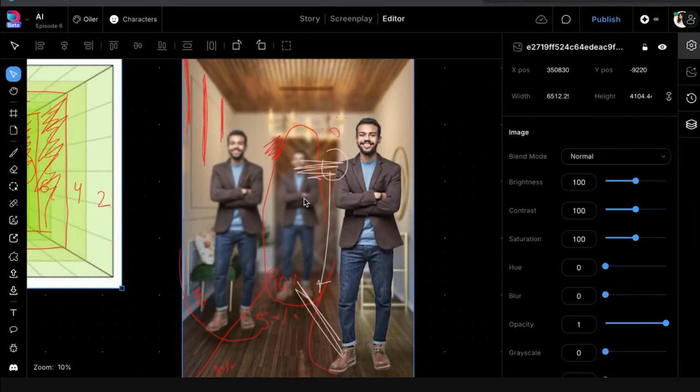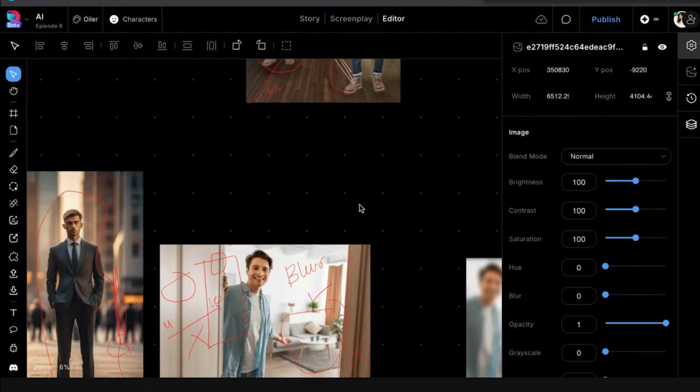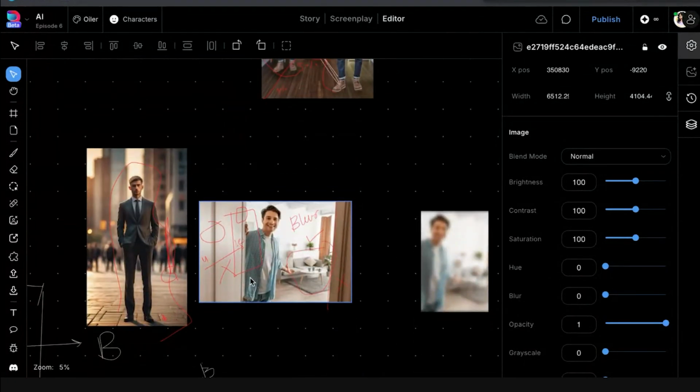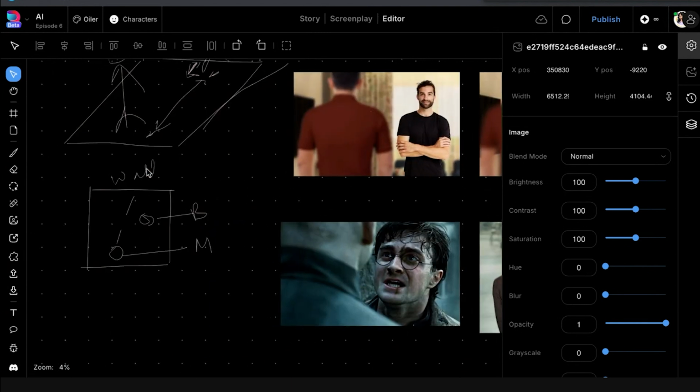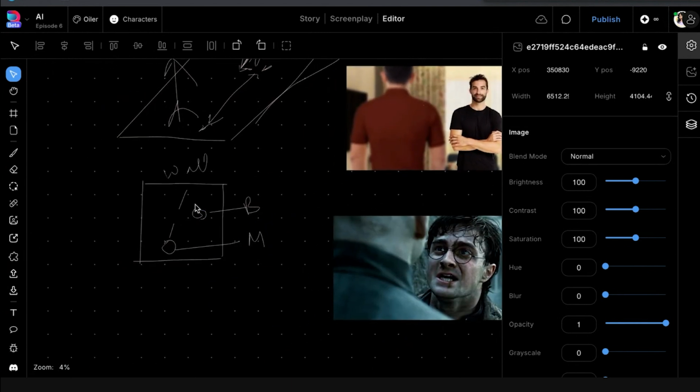Something similar to this, where we have three different characters standing at three different places, and the amount of blur that we had on the character depends on the amount of blur we have on the room. And then same thing, if the character is in contact with the background, that background part cannot be blurred. And then we looked at how when we have different characters standing at different places of the room and there are gaps between them, the amount of blur explains to us that there is a gap between them.